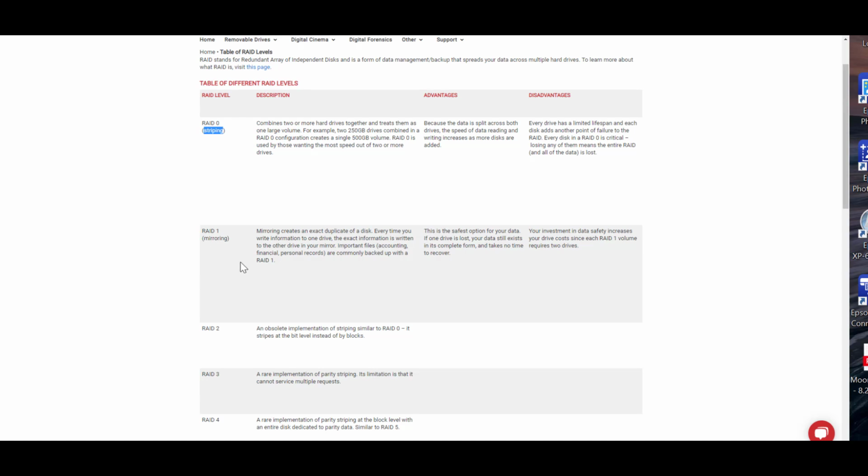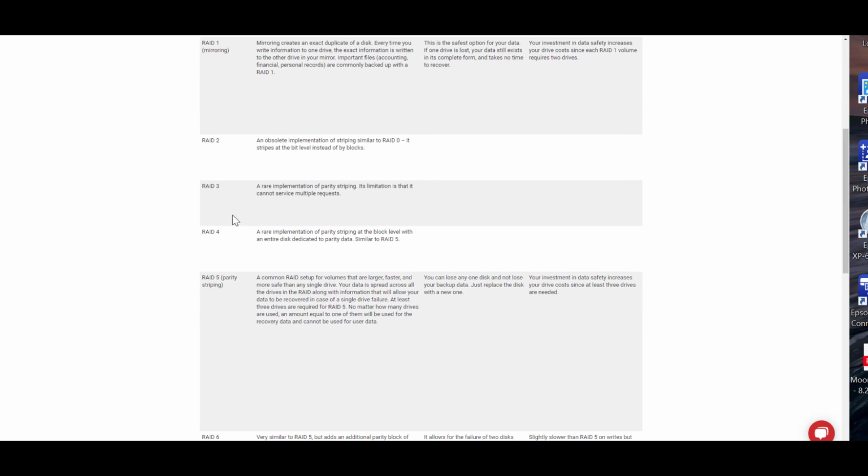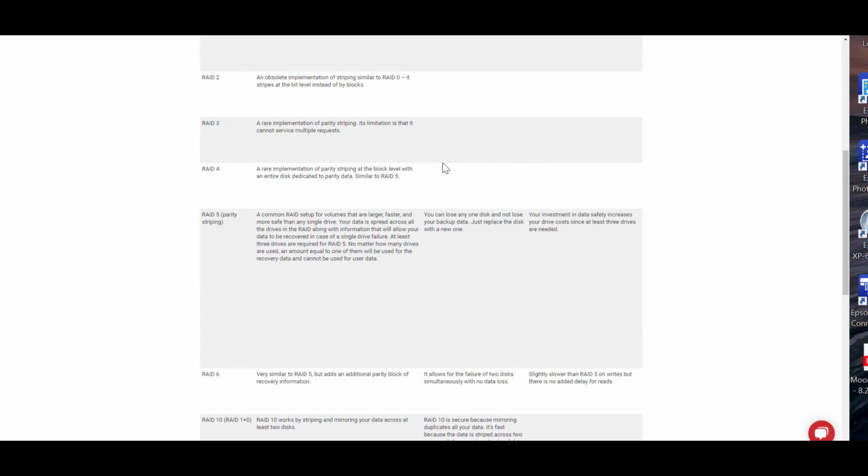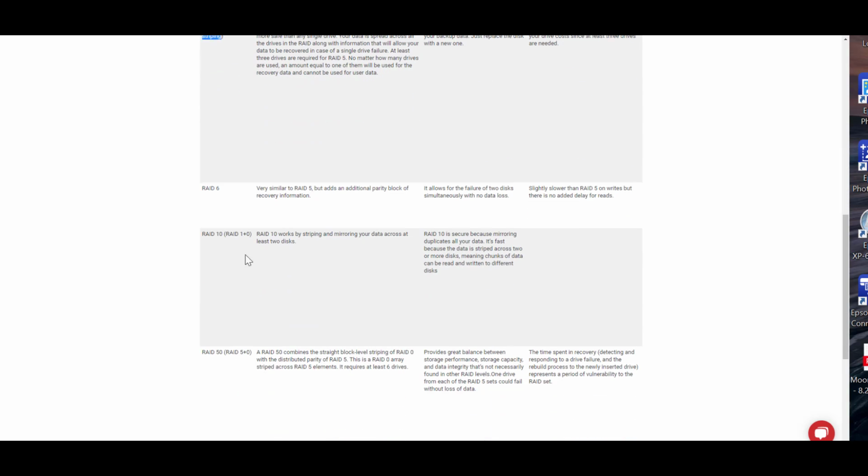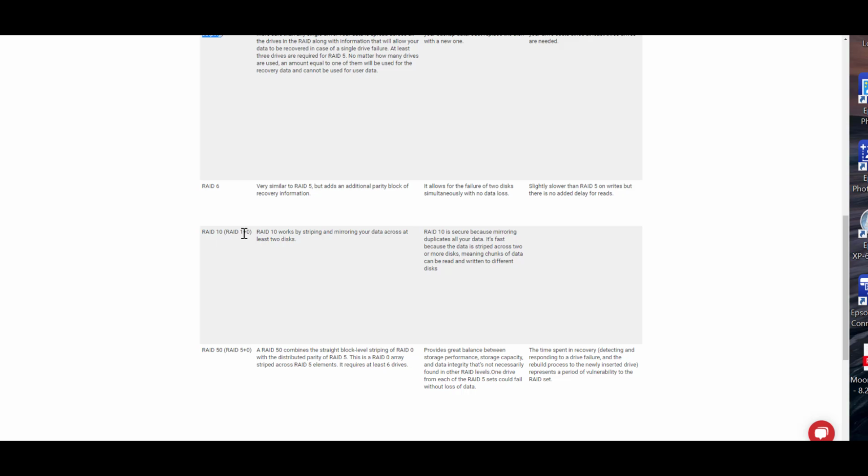RAID 1 is mirroring. RAID 2, 3, and 4 are not talked about too much. But the next big one is RAID 5, and that's parity with striping. And then RAID 10 is basically RAID 1 plus 0. RAID 10 works by striping and mirroring data sets across at least 2 disks.